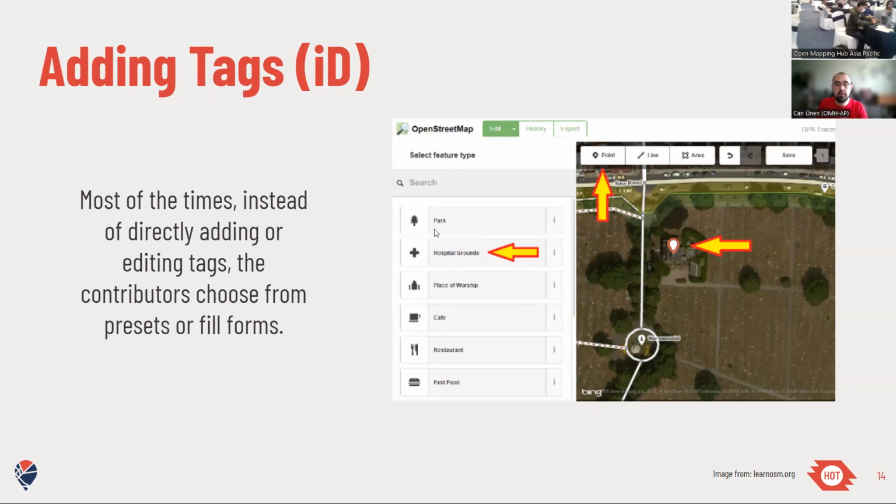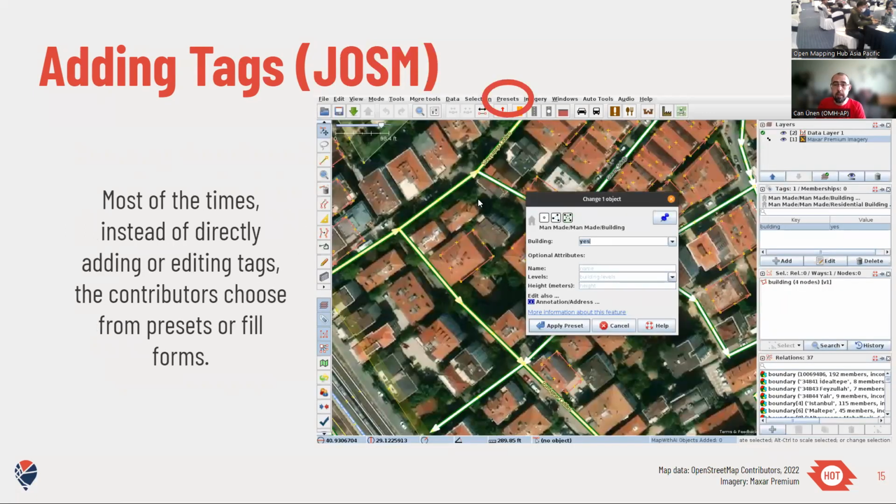So instead of place of worship, if you are looking for a temple, a Buddhist temple, or a mosque, etc., from the search you can find that preset. And if you apply that preset, if there is a combination of tags, those tags are automatically added. In JOSM, it is quite similar as well.